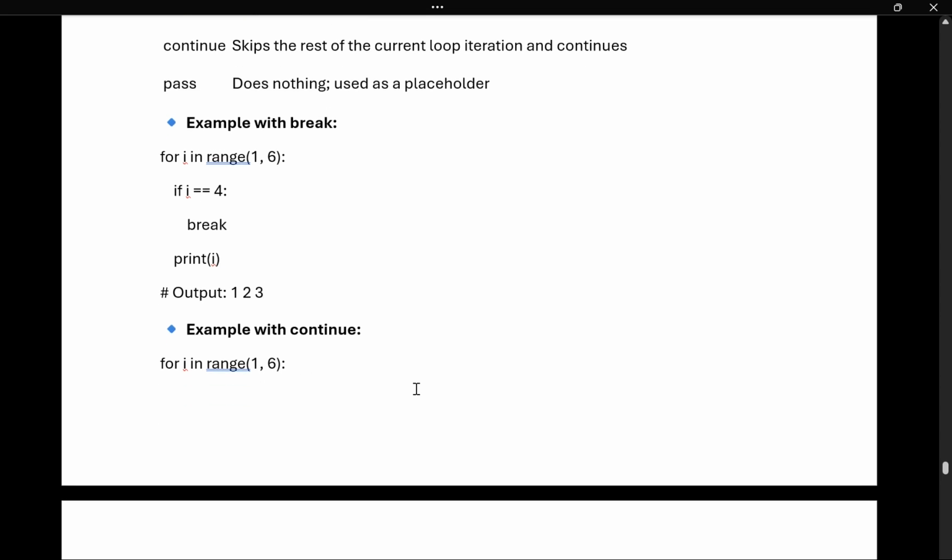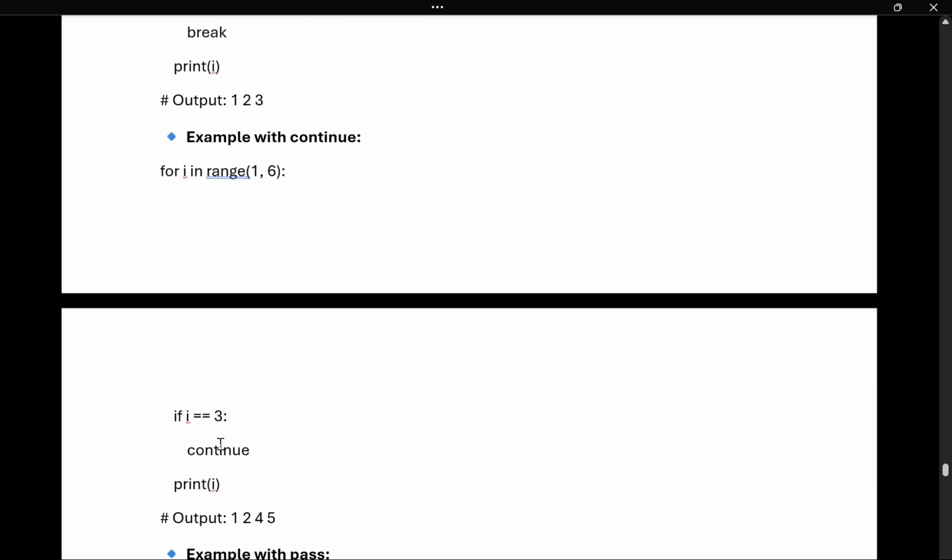Same with the continue statement. What does continue do? If i equals 3, continue will happen. It will skip that condition, like 3 equals 3, so it will continue and not print anything. Apart from that, it will print all the numbers from 1 to 6.